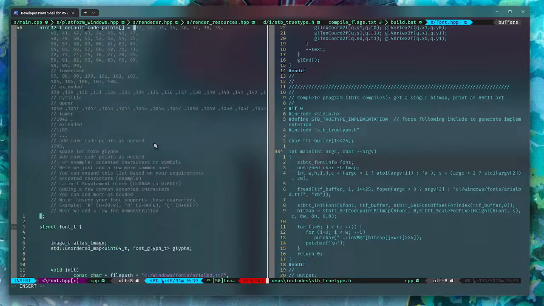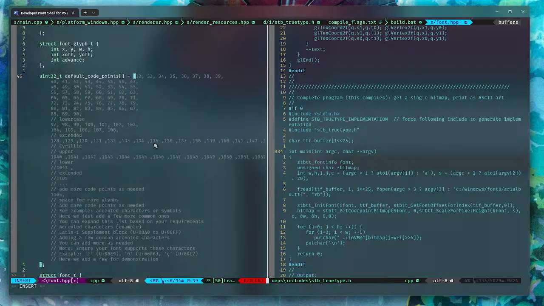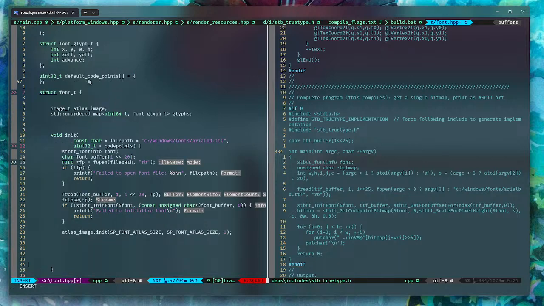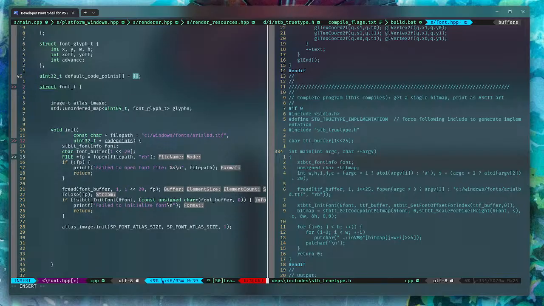Yeah, this looks nice. The lowercase seems a bit less. Anyways, the idea is that we'll have these default code points populated.